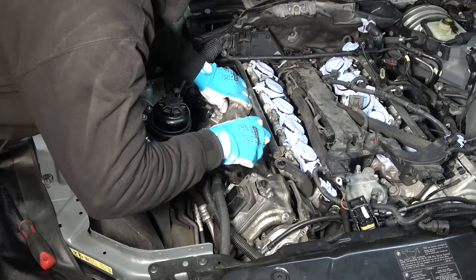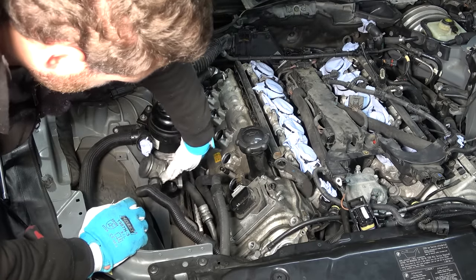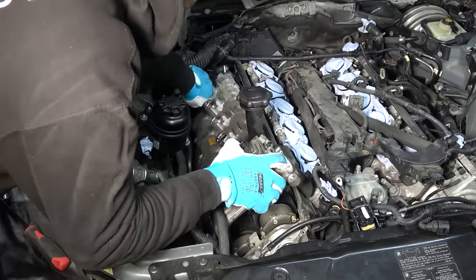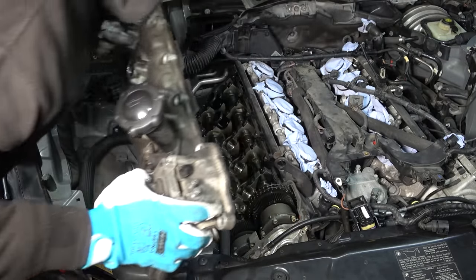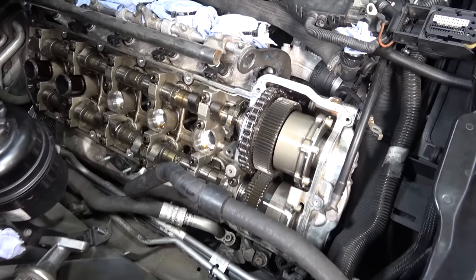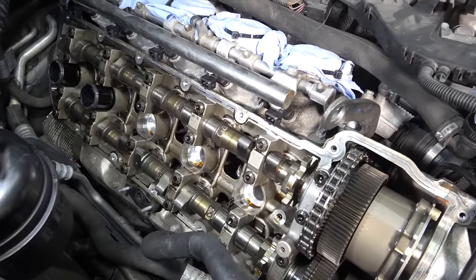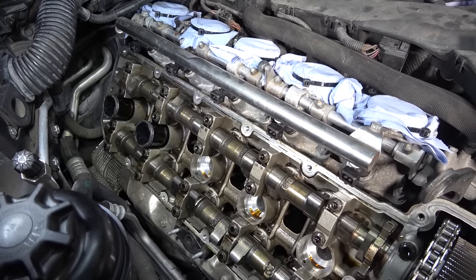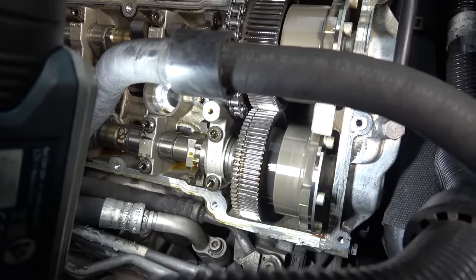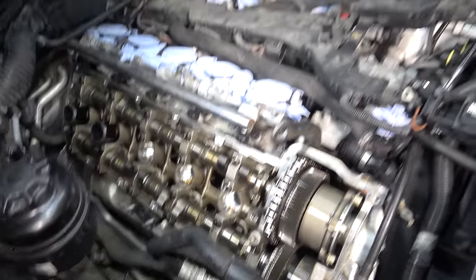There it is. I need to remove this piece and take it out. Overall it looks fairly clean — let's do the finger test. Everything looks really good in here. No major sludge buildup, looks decently clean, the cams look good, no scoring. They're smooth and nice to touch. The timing chain guides are good — not broken. The gears look good as well. Overall pretty happy with all of this. Now we're going to do the other side — that's my landlord tuning a Spitfire.